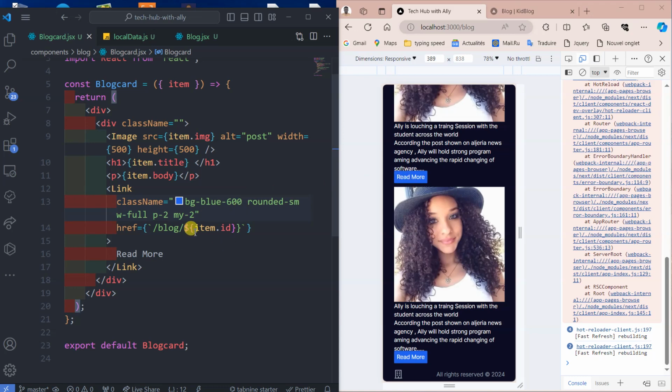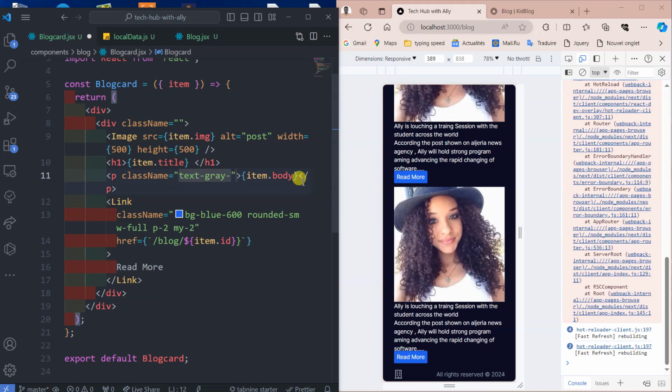Okay, let's go to this paragraph here. First of all, it will have a className, then the text itself can be gray. Okay, gray of 600, just to make it different. Okay, 600 is too much, 500 is perfect for that.